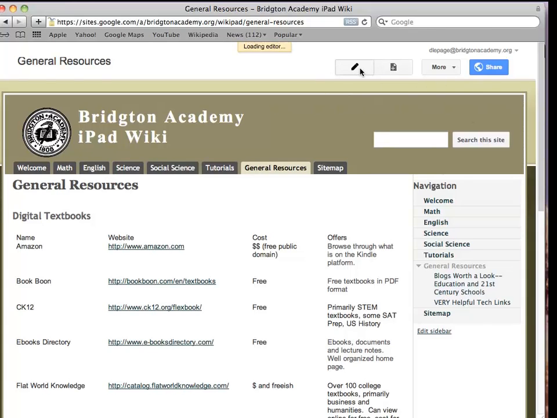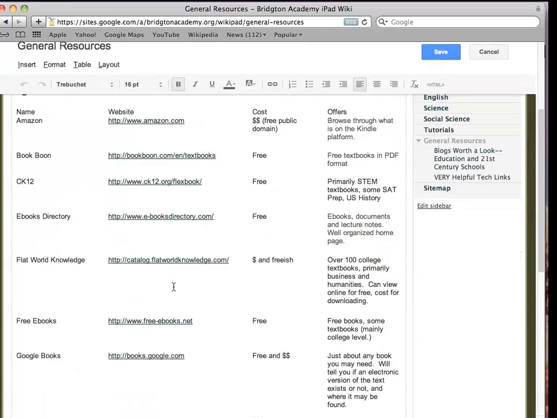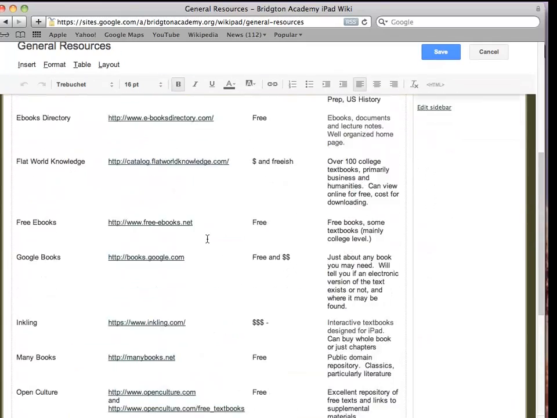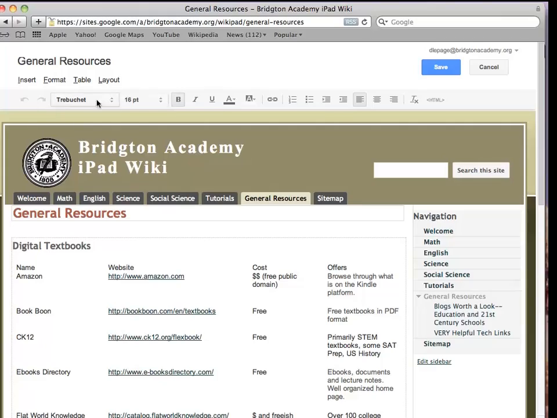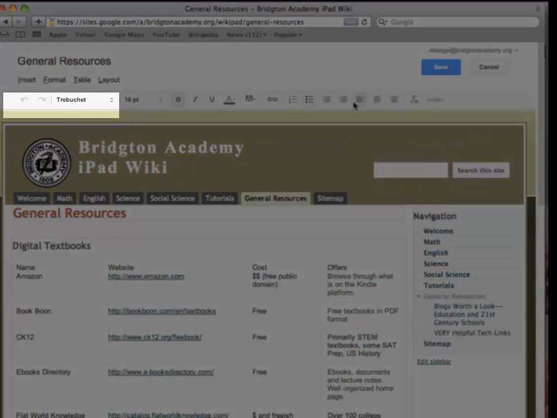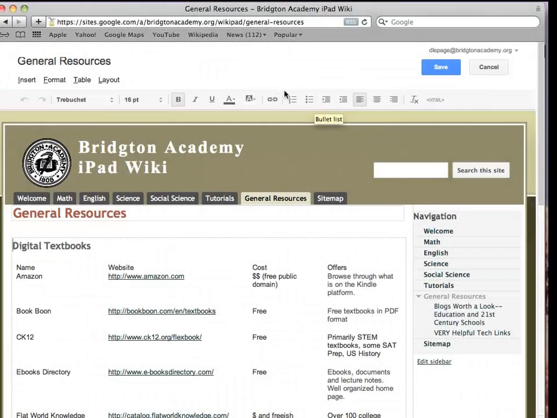If I go ahead and click Edit, the General Resources page will come up, and I have full ability to edit. And you'll notice all the edit tools for the WYSIWYG are all up here. Very similar to Word. I won't go through these. You should know kind of what each of these does. Tables and layouts, don't worry about formats. That's just the edit piece real quick, and you can mess around with that if you'd like.